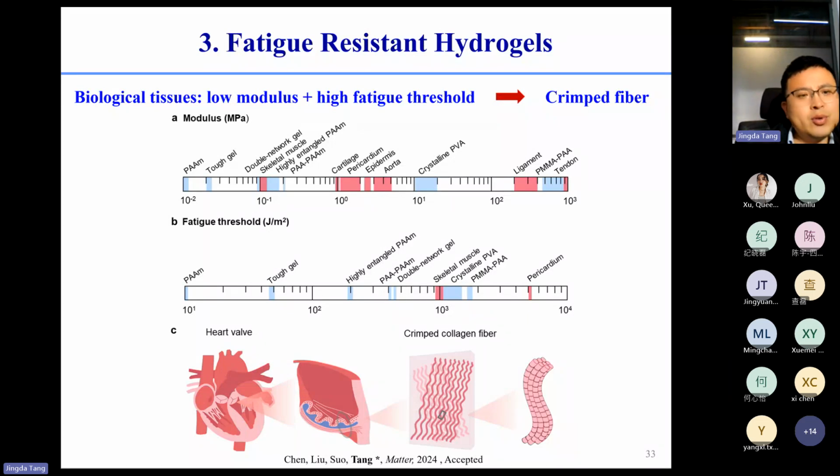Okay, so if you use this high strength fiber, you have to consider more. You have to consider the requirements for biological tissues. Biological tissues have both low modulus and high fatigue threshold. Let's look at the heart valve, right? The heart valve here is the heart valve tissue, pericardium. The modulus is very low, on the order of 1 megapascal. But the fatigue threshold is very high. It's 1,000 joule per meter square.